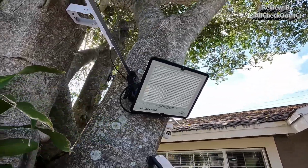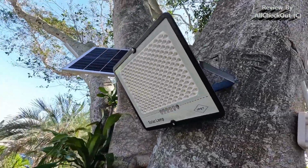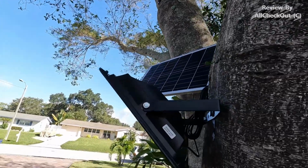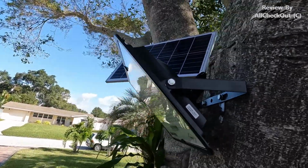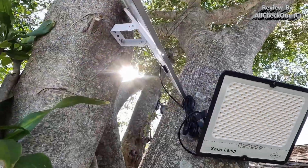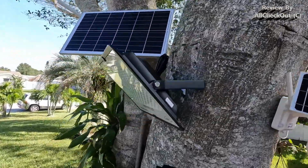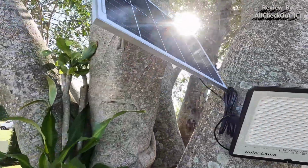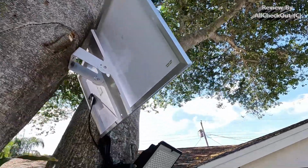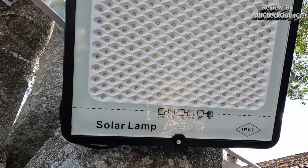Everything is really good. Also the brackets have surprised me. They looked a little bit thin at the beginning, but it looks like they are holding up nicely. They didn't bend at all except the part which I have mounted to the tree where it has to bend, so exactly how I wanted it, and everything is holding up nicely, no wear and tear to see. And we really have rough weather with high heat, high humidity, lots of rain, and there's absolutely no wear and tear, no rust, no nothing.